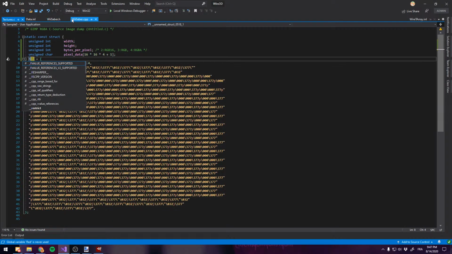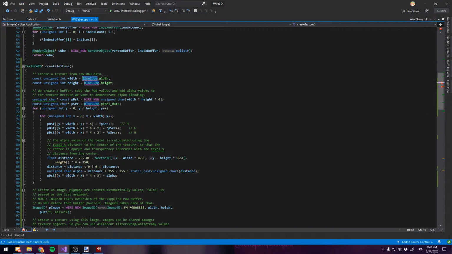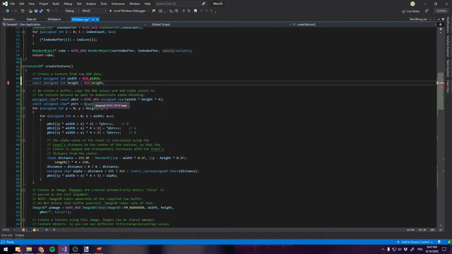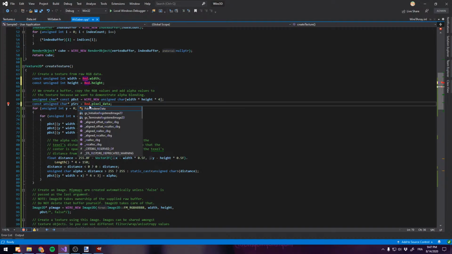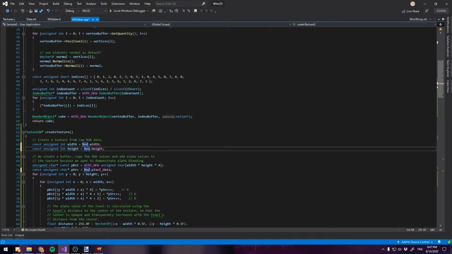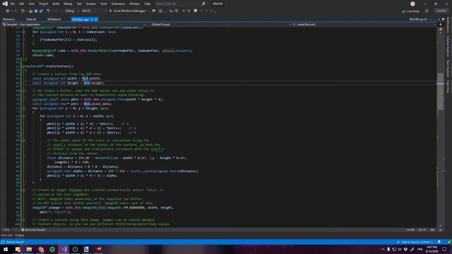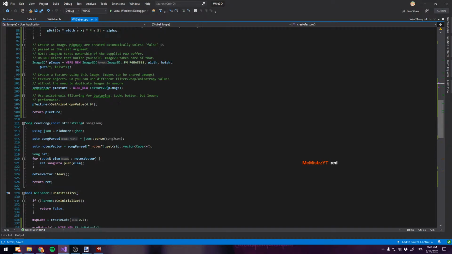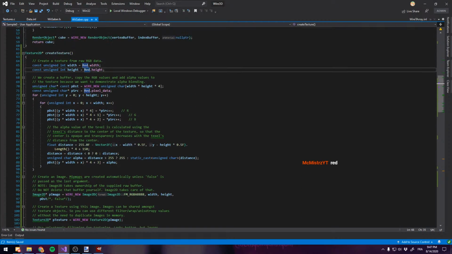Okay. Let's do red, red, red. And for red, it's gonna let me import textures.c. Okay. It's red, not blue. I know, I called it red.